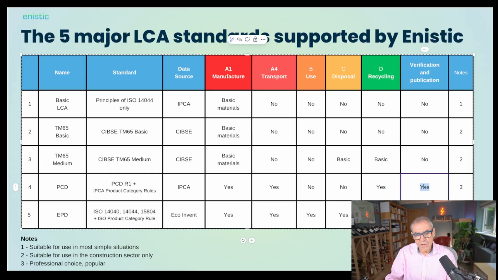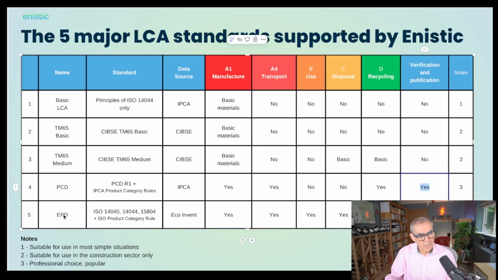They are verified. To be actually honest, they can be verified. They don't have to be verified. But the verification is much, much simpler than the next level up for EPDs, which I'll talk about in a second. And they are published on the PCA database, a website rather. So once you've done them, they are published, so they're centrally available.